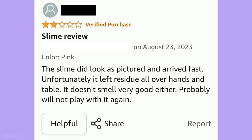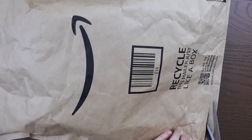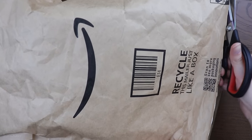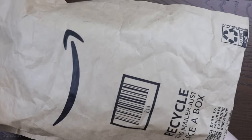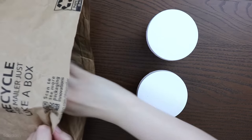There were only 2 reviews, and this one says, "The slime did look as pictured and arrived fast. Unfortunately, it left residue all over hands and table. It doesn't smell very good either. Probably will not play with it again." This one says, "Wouldn't buy again. It was really flaky and left bits of it on the table and my hands." Something that I saw in both of these reviews is talking about the residue and leaving a mess on the table. Let's see if I'm going to experience the same thing.